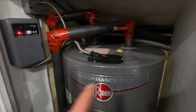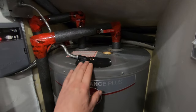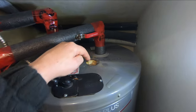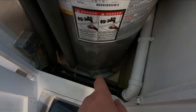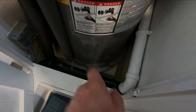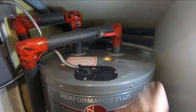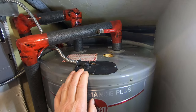If you look up at the top of my video there's a link to when I did a couple of things to this hot water tank. There's a link to a video when I changed the anode, and another video when I put a pan underneath the tank and a drain to outside. Don't run ahead and look at those right away — watch this video first.